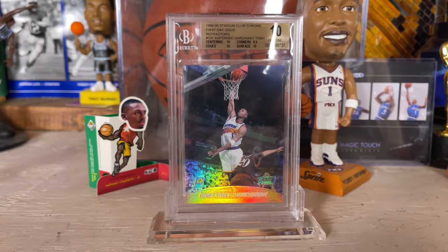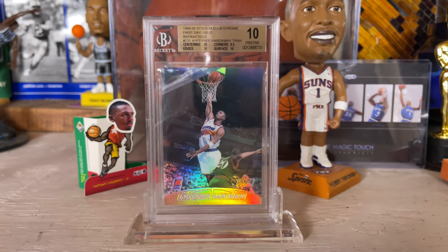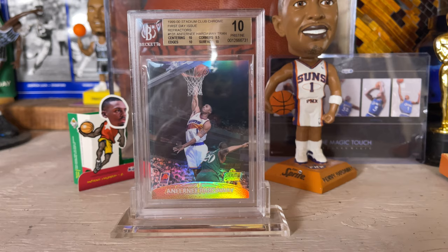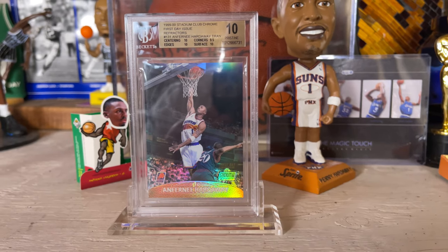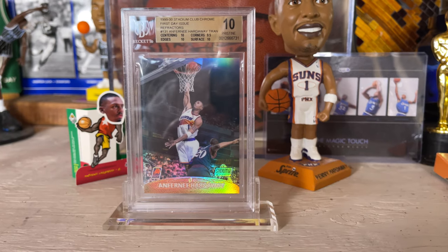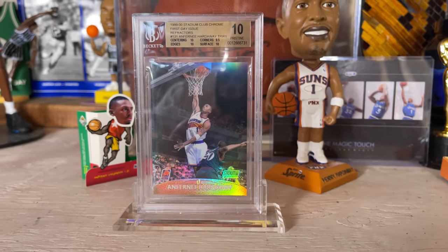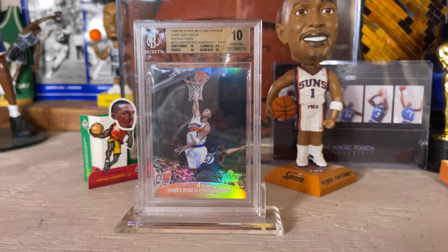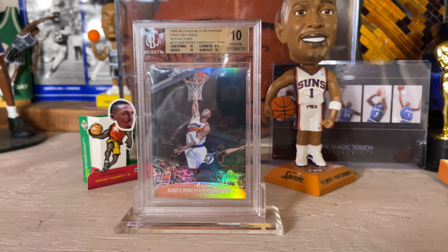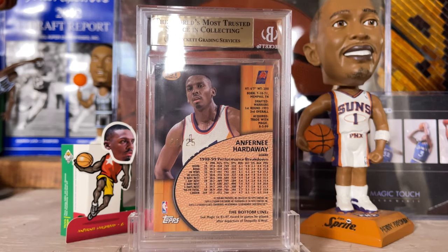This has been a dream card of mine for 2 decades, essentially. Basically, as soon as I knew that this was a card that existed, I wanted it. So to finally get it, and get it in a trade for a card that I went and got graded and got surprised by the grade, just a great story. And I love BGS graded cards. So having a BGS 10, not a black label, someday maybe I'll get a black label of something in my collection, but a really cool card.